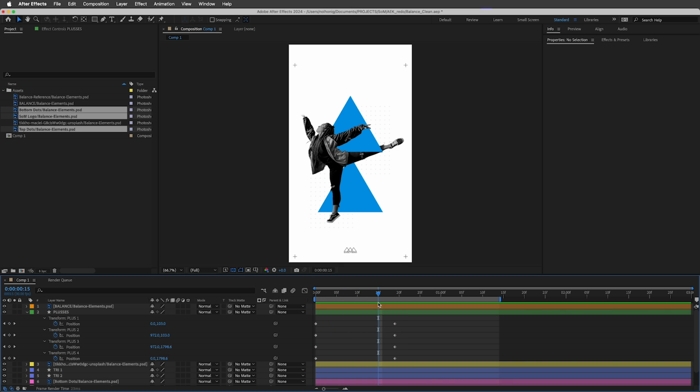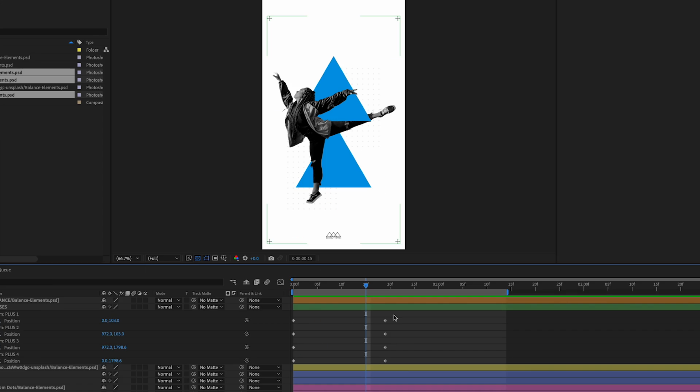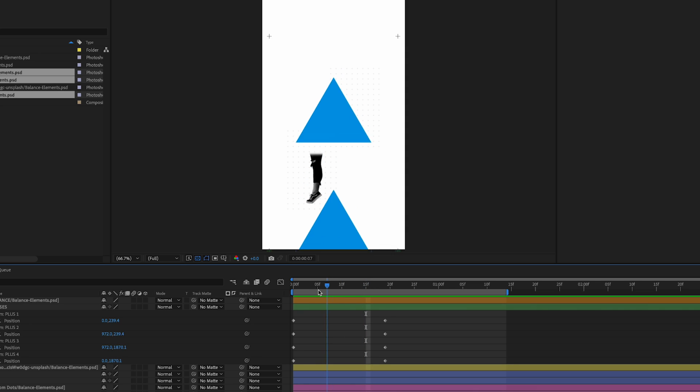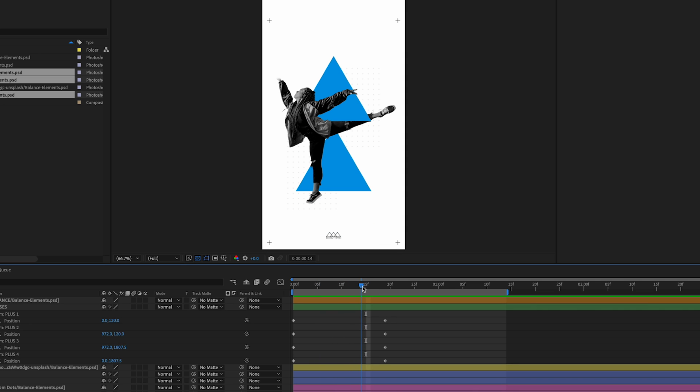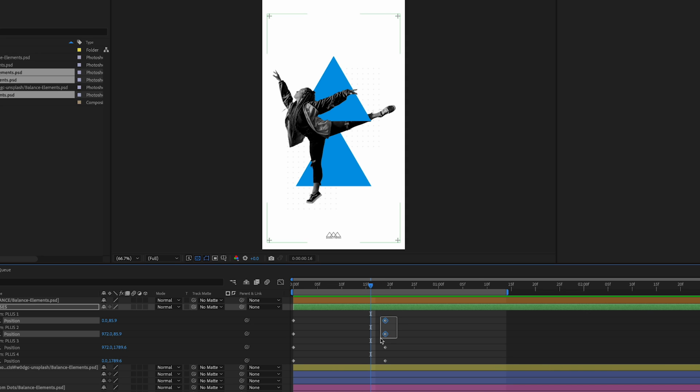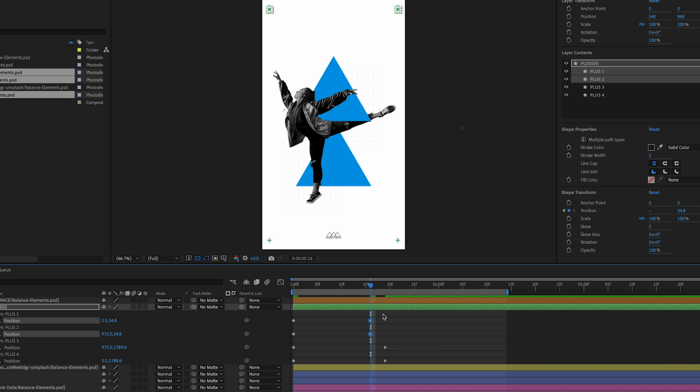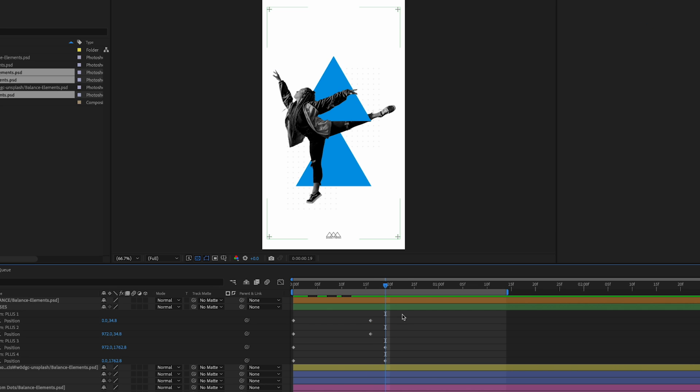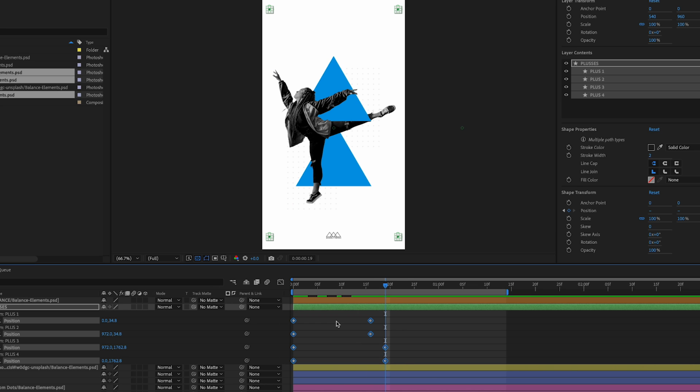Now, it looks like these are taking too long and I've made them too long. So what I'm gonna do is figure out when I want these to really land. I think I want the top ones to land before the A blinks, so it's not taking my eye away from that. So I'm gonna move these 2 keyframes there. And then the bottom ones, it's kind of nice if they're offset from the top. So let's see, how many frames is this? 1, 2, 3? Yeah, so that's probably fine. What I'm gonna do now is select all of those linear keyframes, okay? And I'm gonna press F9 to put some easy ease on there. And let's check that out.